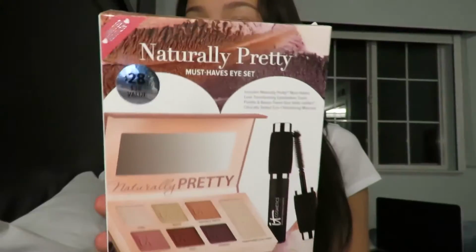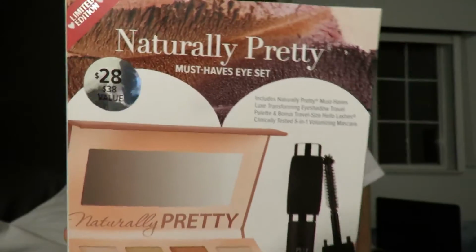Okay, now I'm going on to the other stuff I had before that I wanted to show you, but I never did. Oh wait, no, I have two more things I didn't show you from today. I have this Natural Pretty Must Have Eye Set by It Cosmetics, which is a really good brand that me and my mom really like. It's a really pretty natural eye set, and let's open it up and look at the palette. Okay, anyways, I have the Hello Lashes mascara, which is a really, really good mascara.